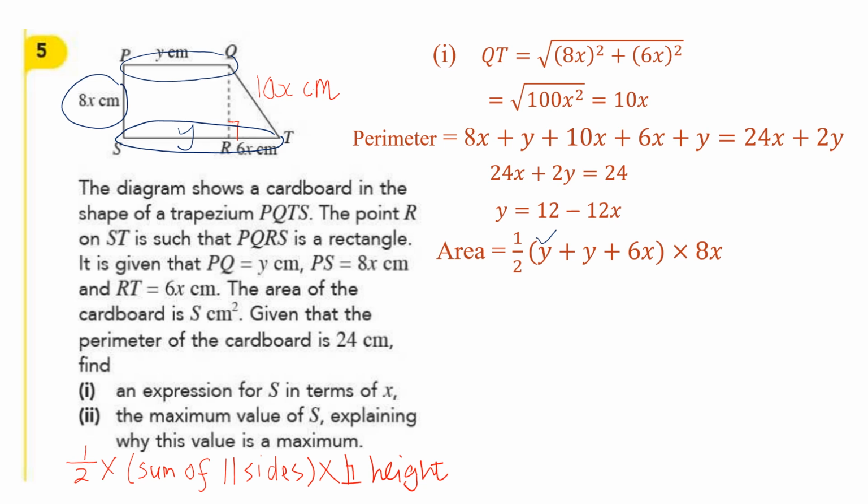Right, so if you simplify it further, you're going to substitute your y to be 12 minus 12x. So there's 2y there, y plus y is 2y. So basically it's just 24 minus 24x plus 6x. How do I get a 4x here? That is when I take half times 8x. Half times 8x gives you 4x. Okay, and then we're going to simplify it.